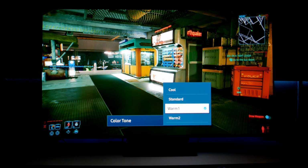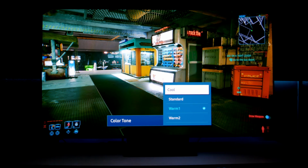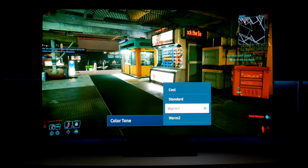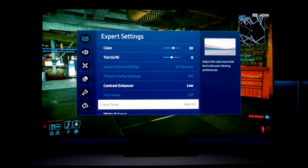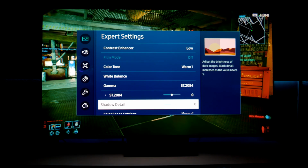Okay, so on color tone I usually go for warm. I'm so used to warm. Every time if I choose either standard or cool, I think it's just too much blue inside the picture. It looks too cold. I like it in warm. That is my personal choice. Let's go down here to gamma. No, everything is left like that.